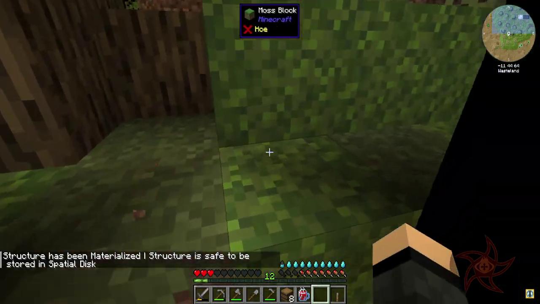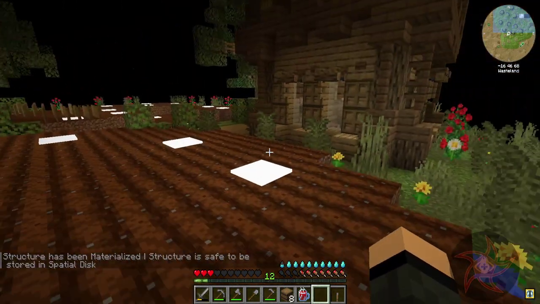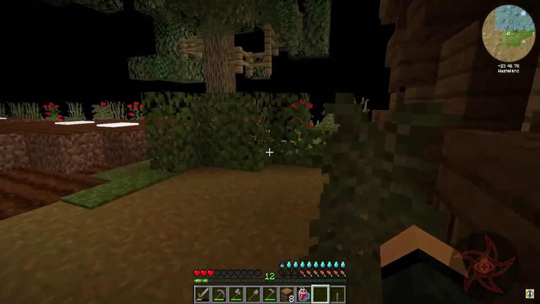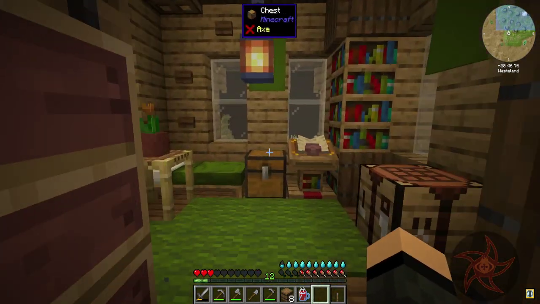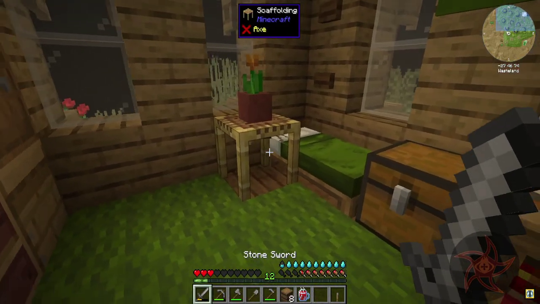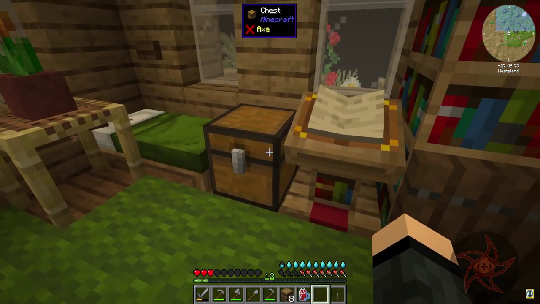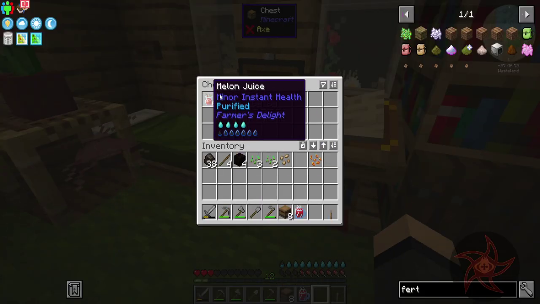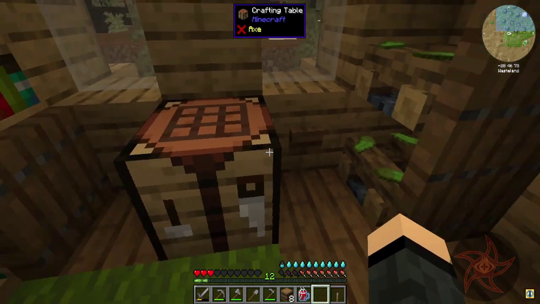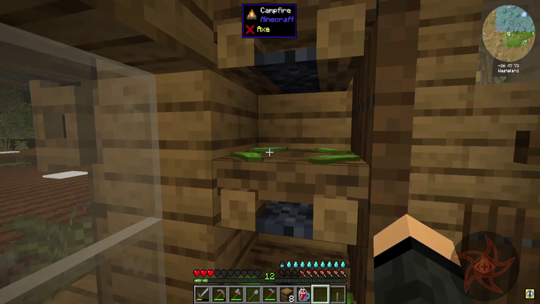Boom, there we go. Oh my god, look at that, we have dirt. Got farmland. I'm guessing there's probably water underneath that. There's a house, a farmhouse. There is a cockroach. Oh, it's Frank, okay. Let's not kill Frank then. We've got melon juice, okay. And straw, we got some hemp seeds there. I need to make some crop sticks. We've got extinguished campfires.